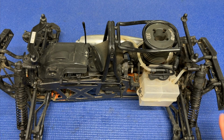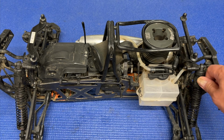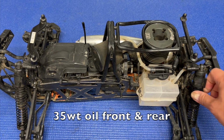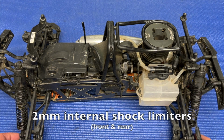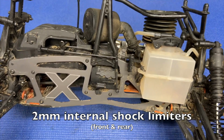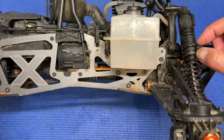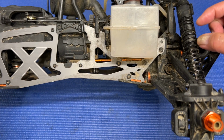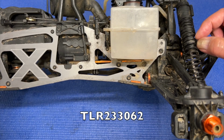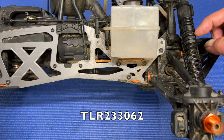So I am making some changes. I did increase the rear shock oil. I think I'm running 35 weight, if I'm not mistaken, in the rear, and still have the 30 weight up front, just to get a little more damping in the rear. I'm also running 2 millimeters of shock limiters within the shocks themselves. Inside these shocks, I did pull off the piston and put in 2 millimeters. I think you need 3.5 millimeter clips or some kind of spacer. I just grabbed some TLR 3.5 millimeter shock spacers, or shock limiters, to put inside the shocks.